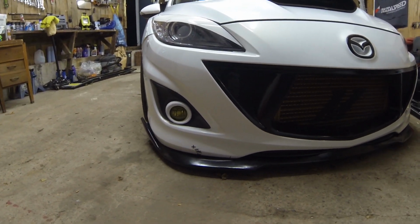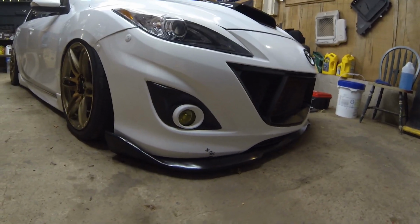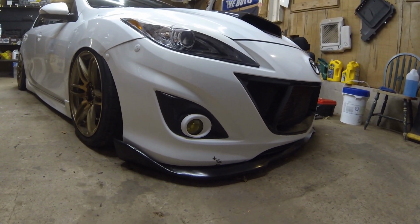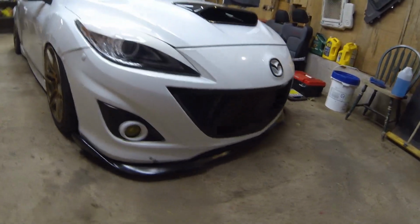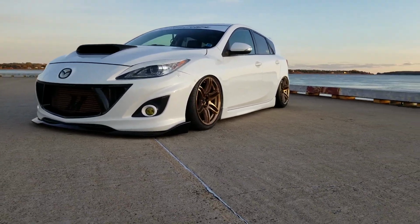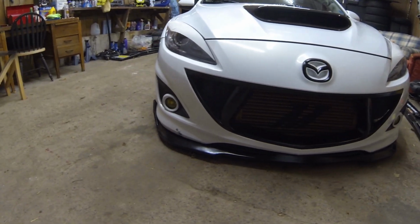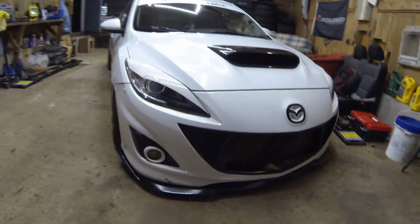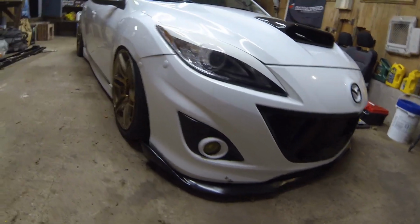Rear lip, get asked about this a whole lot. This is, I don't know the year of it, but it's an STI lip. It's a Subaru lip, and I somehow made it fit on this car with the help of somebody that was running it before me. But I painted that black, did a crappy job on that as well. But I love the look of this lip. It is for a Subaru, but looks good on a Mazdaspeed.